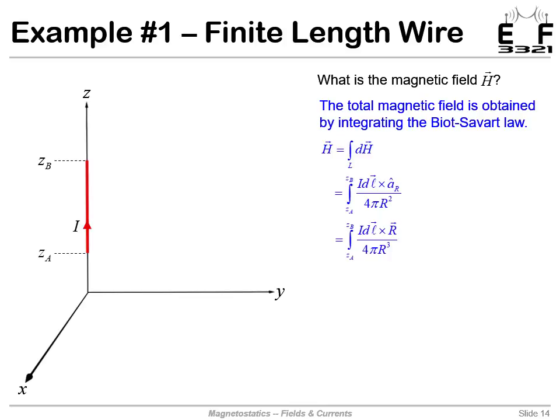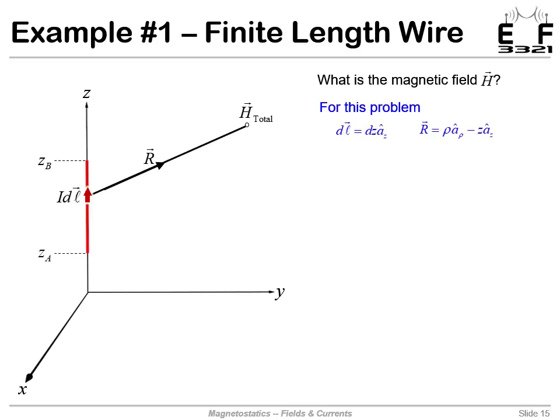Now I like to write this in a slightly different form that I think makes the math a little bit easier. And so we have this ratio of our unit vector divided by r squared. I like this for physically interpreting the formula because it shows the 1 over r squared dependence. But for actual calculations, rather than have this unit vector in the direction of r, let's actually put the vector r in here, which means then we have to divide by r cubed to get rid of the magnitude up here. And so don't mistakenly think there's a 1 over r cubed dependence here. It is not. I just like this form for doing calculations.